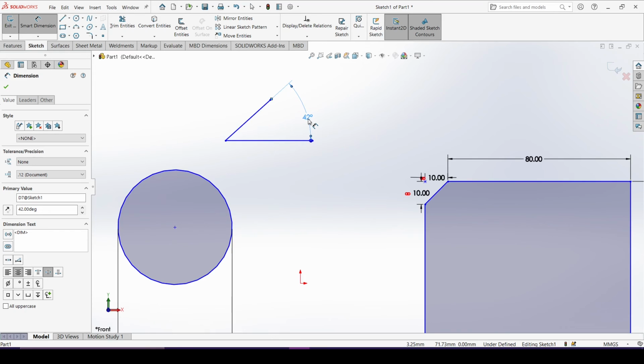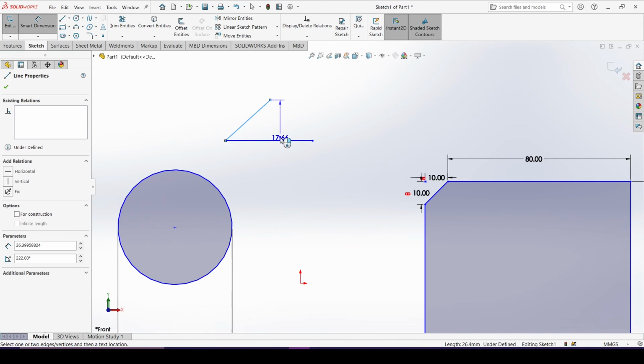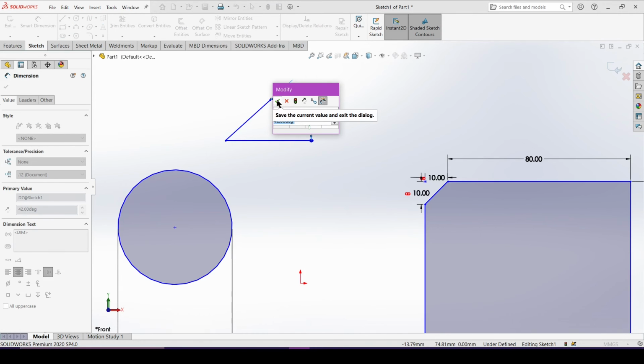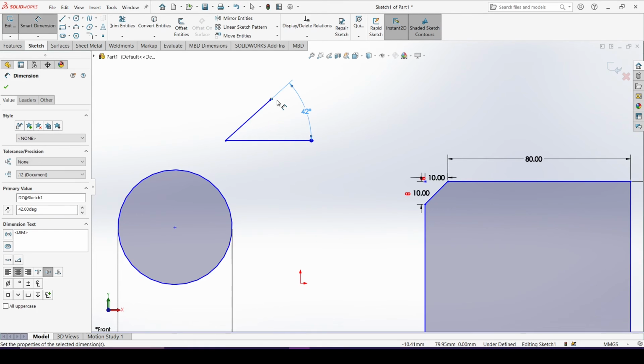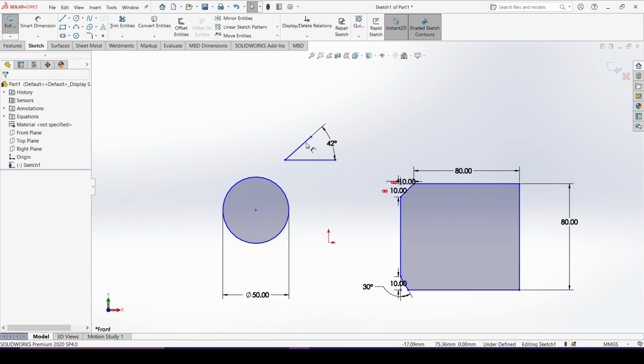First, just click on the dimension, and if you want to delete it, delete it. Now you can do it again. How to dimension angles? Click on the two sides that are making the angle. First click on this side, and then second click on this side. There we go, the angle is ready. Select OK, or you can also press enter instead of selecting OK. So there we go, dimensioning is completed. Nice. So this is pretty much the basic things.